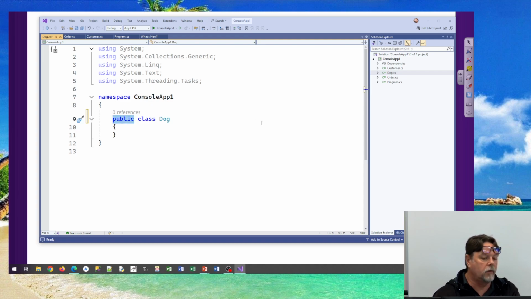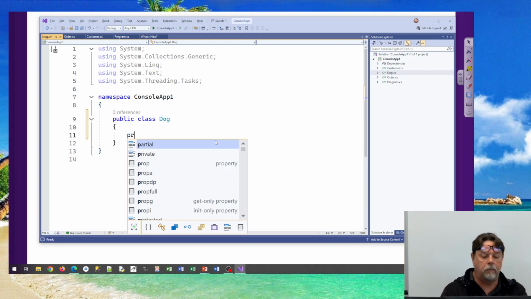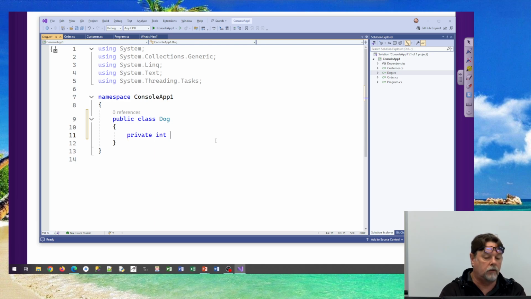And each of them has different effects on your class, but we're calling them access modifiers because it means what you are going to be able to access out of this. If I say that this is a public class Dog and I put a private int, whatever, some private data member, since the class is public, does that mean that somebody that creates an instance of this class is going to automatically have access to this?